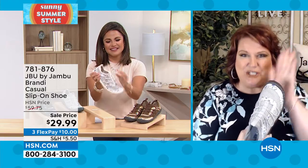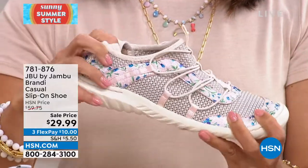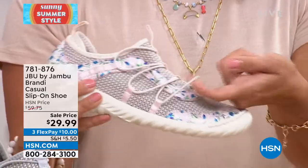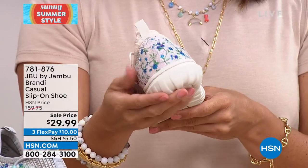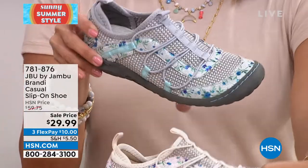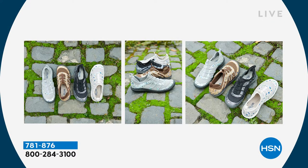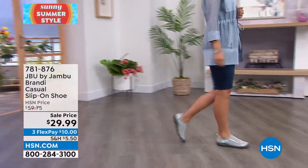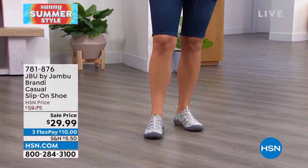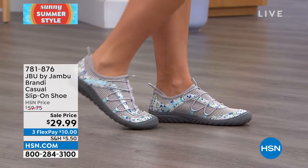There's our special invite tonight to try Jambu. Do you know this one was made exclusively for HSN? So HSN has the Brandy exclusively. All those years of research have been put into this — the fun, the fashion, the function. The metallic look is where Jambu stands out. The team of women designers based out of New York designed this shoe for that fashion look, taking sneakers to a whole new level. You can see it in the way the gals have styled it — whether it's dressy or casual.